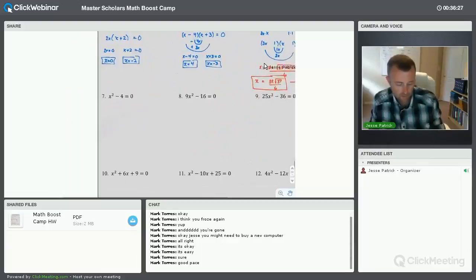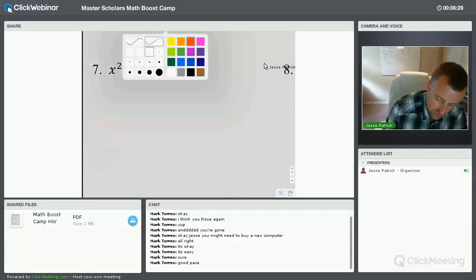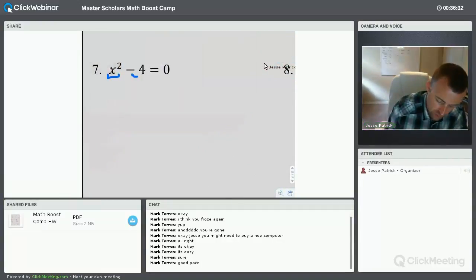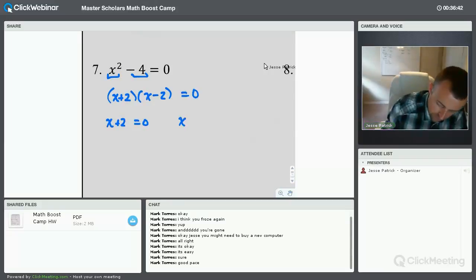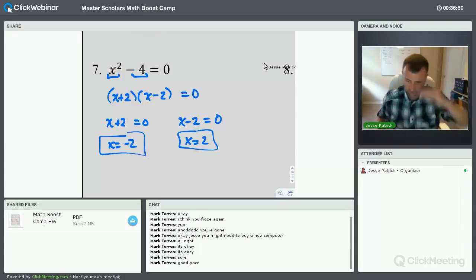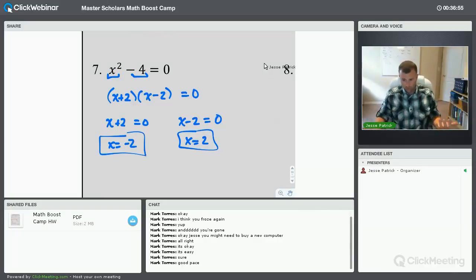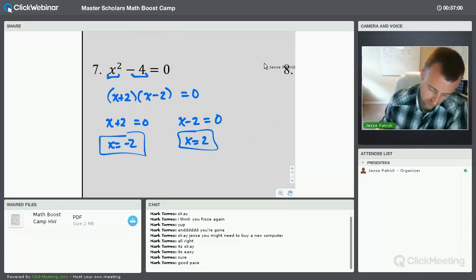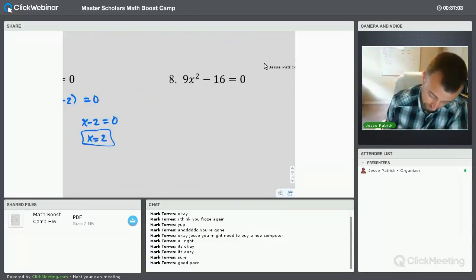Okay. Number 7, again, using that good pace. This is a difference of squares. Again, you see how there's two terms and you're subtracting. So this is going to be x plus 2, x minus 2 equals 0. Set each factor equal to 0. And you're going to get x equals -2 and x equals +2. Again, I almost want you to just do that in your head. If you already know that, like, I knew that answer in my head, yeah, that's good. That's what I want. Just showing the steps and showing how quickly that can be solved. Just simple difference of squares.